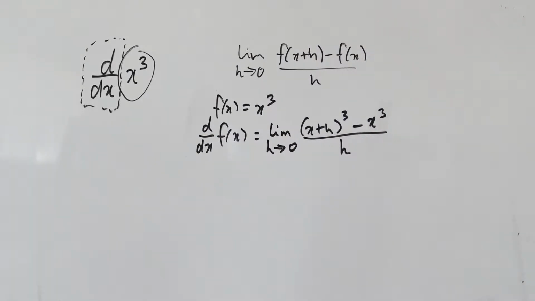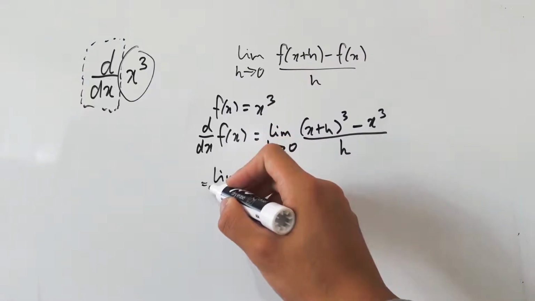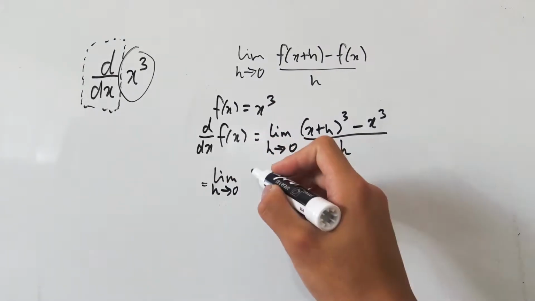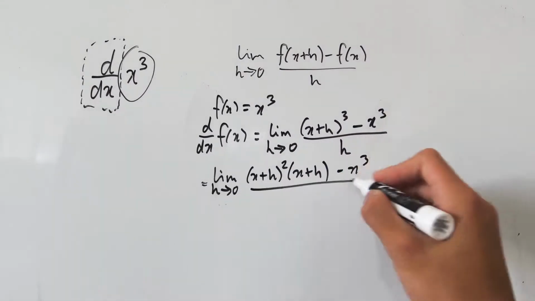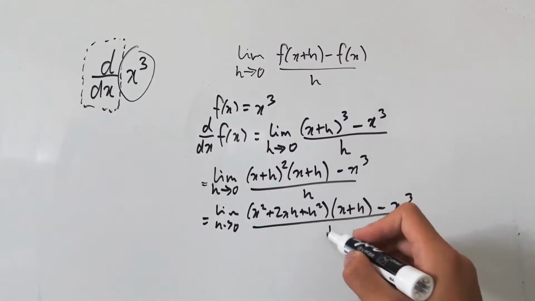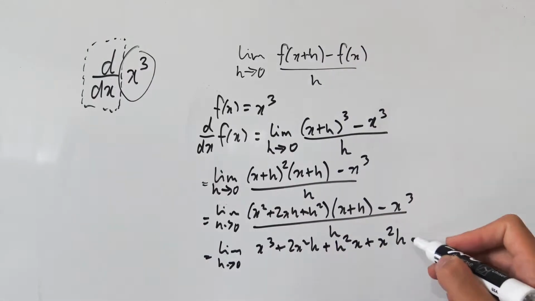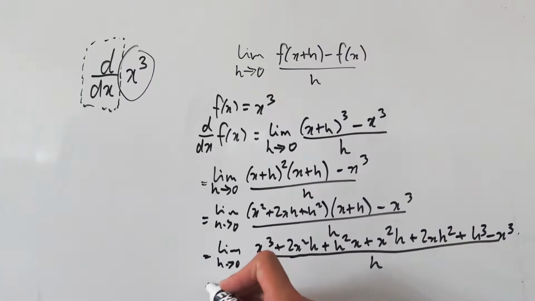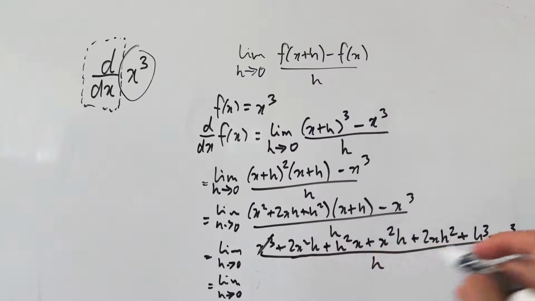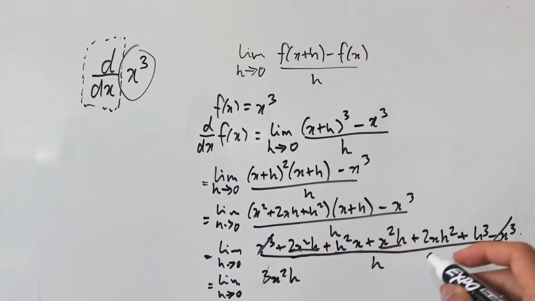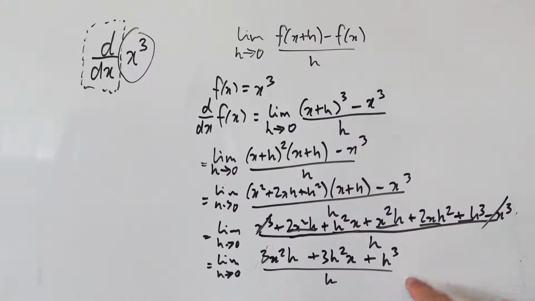Alright, and here comes the boring part. We have to expand out this (x plus h) all cubed. You can take out a piece of paper and try it out for yourself, just expanding it and everything. But let's just do it quickly on the board here. So we have the limit as h approaches 0 of, so collecting like terms to get the limit as h approaches 0, because we don't want an approximation, we want the actual tangent. x cubed and negative x cubed will cancel. Alright, and you see we end up with this expression right here.